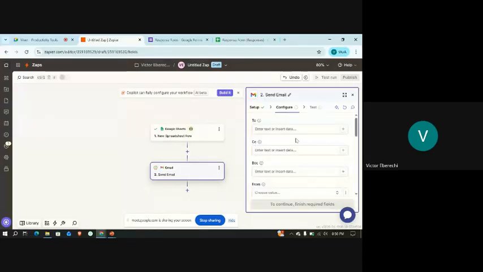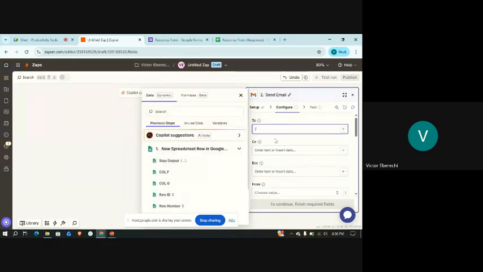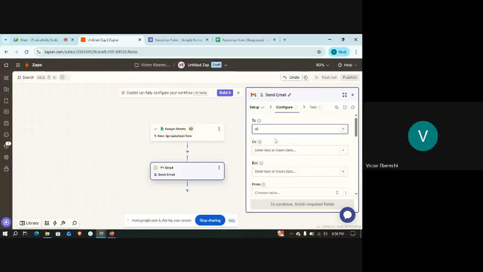Okay. So now the next thing is for us to do some configurations. So now where are we sending that email to? We use my email address. Sorry, let me use the one I already have to add.